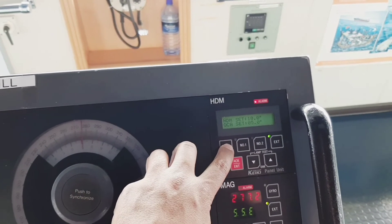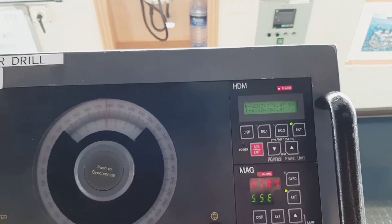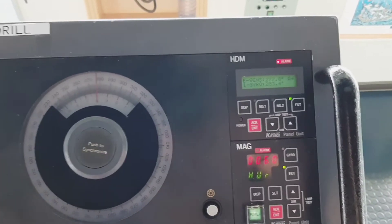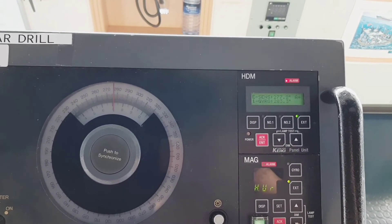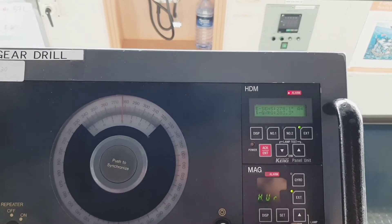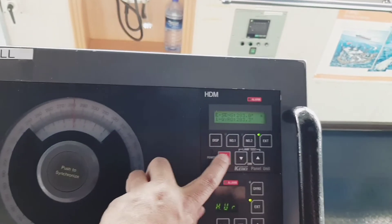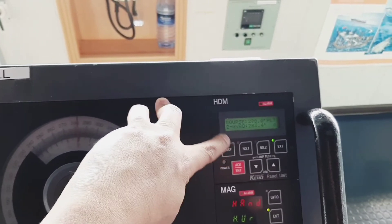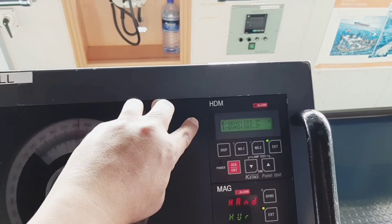The e-sensor is the repeater or electronic signal of the magnetic compass, combined with the variation value we changed. I changed the variation to 6.0 — now let's put it back to 0.5. Press 'set', select 'hand', reduce the value back to 0.5, select, acquire, and enter. Now put it back to hand so the alarms clear. You can see now there is very little difference between the e-sensor and gyro two, which is monitoring the off-course alarm — 283.4 versus 283.3.